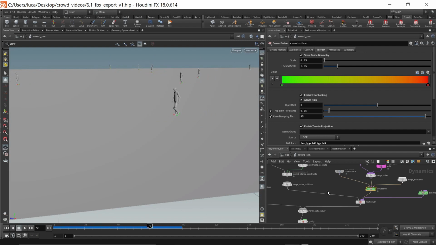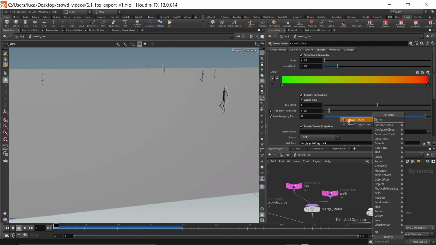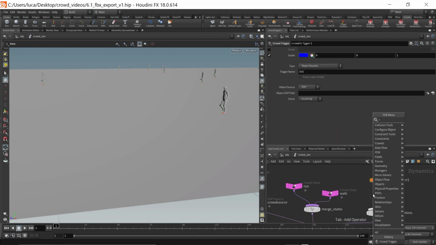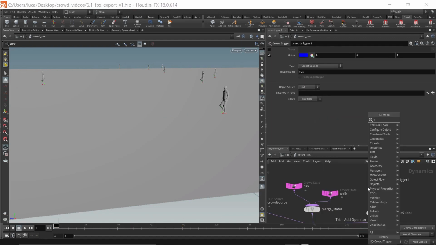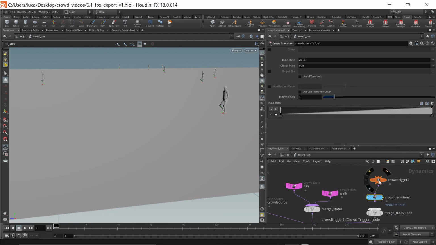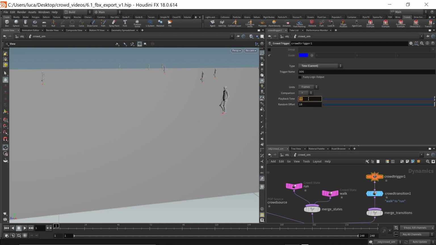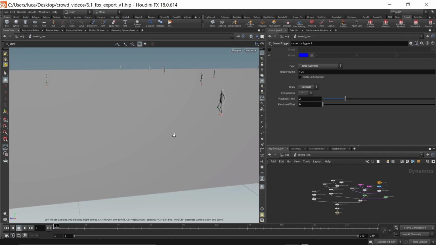Okay, fairly straightforward. Let's just do a quick transition to make sure the run's working. I'm not going to use a transition graph. I'm just going to use vanilla old default transition. So it'll look a little janky, but if you want more information about that, go take a look at the locomotion section or the locomotion videos that I created. I'm going to trigger this based off of time. I'll do 2 seconds with no random offset. Here we go. And let's play this back.